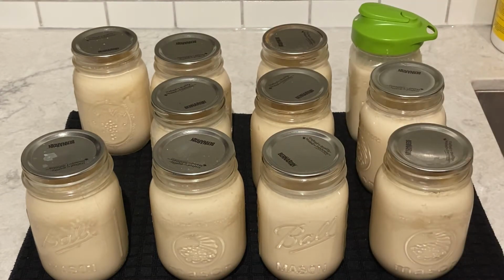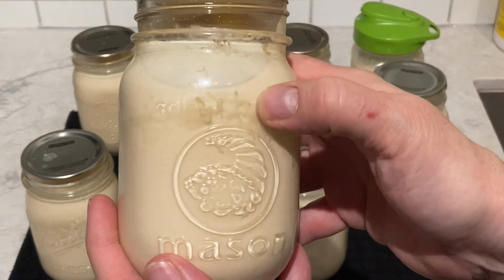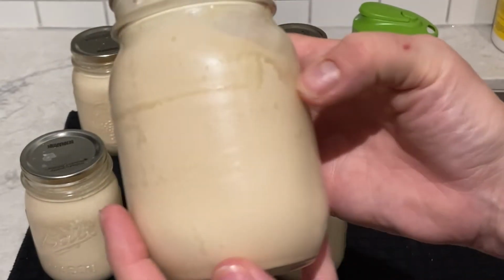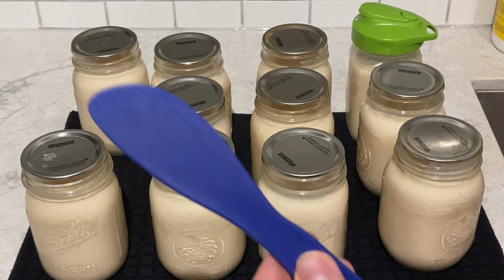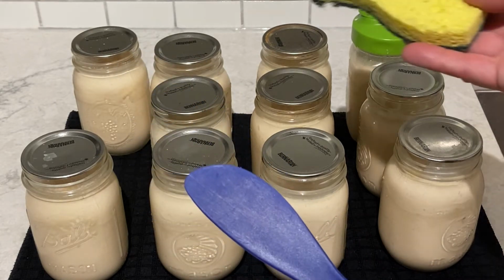Each one of these jars of pressure canned half and half has an excellent seal. Let's take a closer look. I don't actually think this is syphoning from this jar. I think it's from the cream that came out of the jar that toppled over. I'm going to use this very useful doodad here, just in case my sponge does not scrape it off.